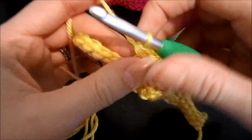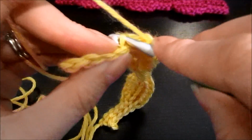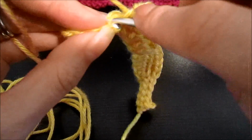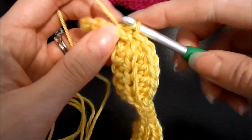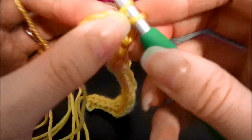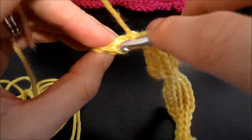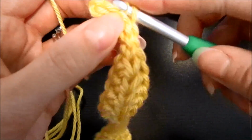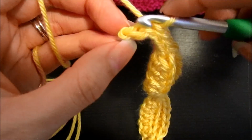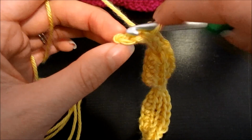okay, and now we need to end off with 5 slip stitches. So go into that first one, that's 1, 2, 3, 4, and 5. You can kind of see the last one will sometimes, actually right here it's showing up pretty well.